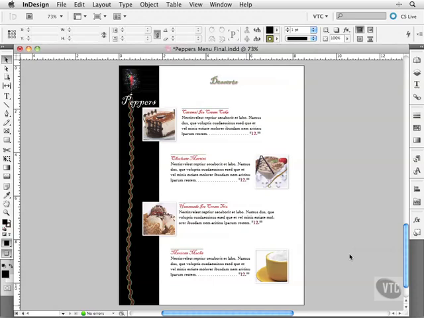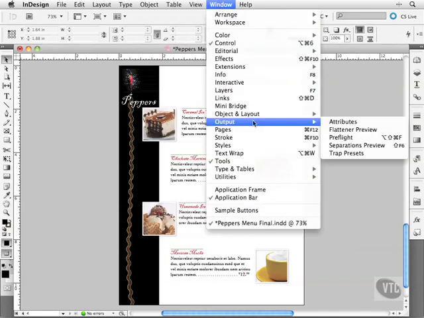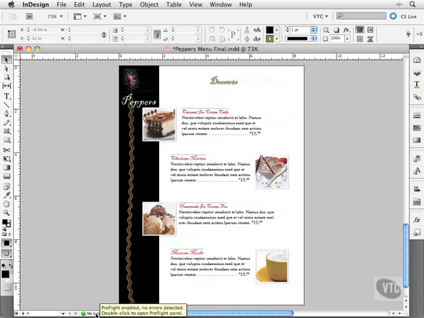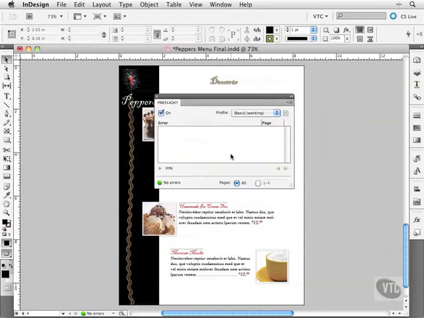In this movie, I'm going to talk about Adobe's Live Preflight, and this was something that was introduced in InDesign CS4. Now, if we come down to the bottom of the screen here, there's a little area that I have conveniently ignored throughout this course, and that is the Preflight. It's enabled and there are no errors here, but that's because it's a very basic profile, and I can edit it by coming down to the Window menu, Output, and choose Preflight. Or alternatively, I can just double click here and I will go into the same dialog box.